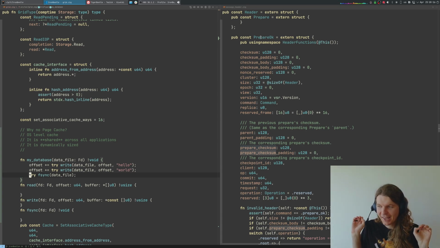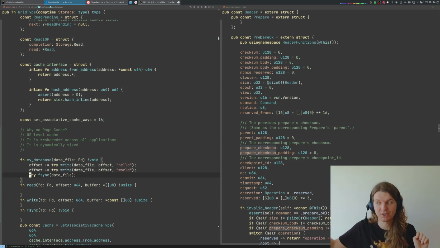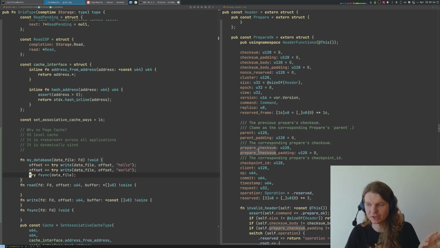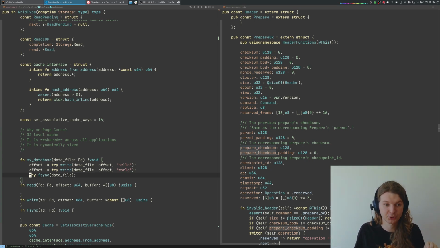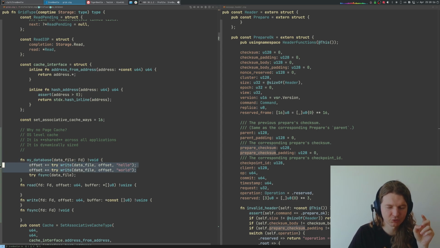And any call can fail, but understand that writes normally don't actually touch the disk. They only copy data to some kernel memory, to quote free pages. And that means that these two tries don't actually report IO errors.